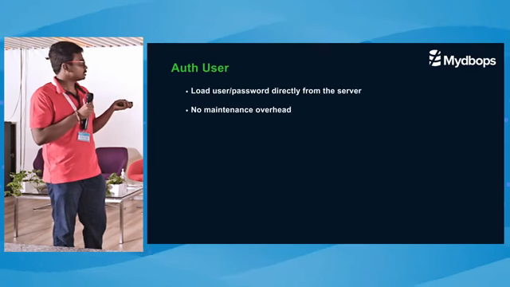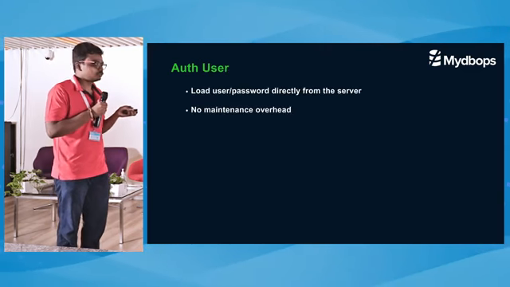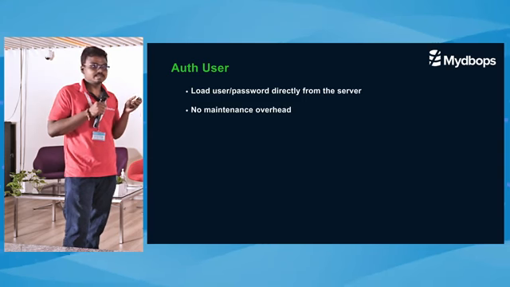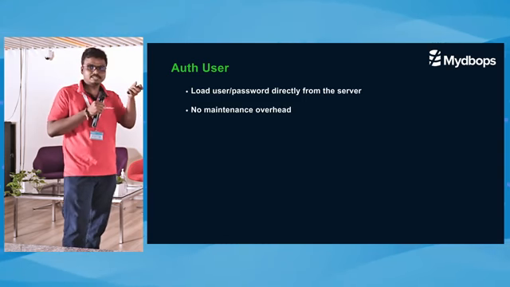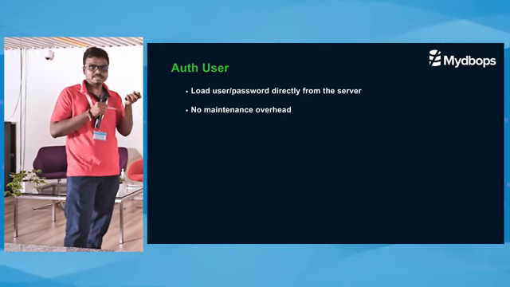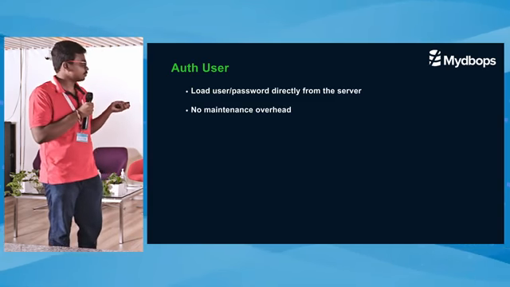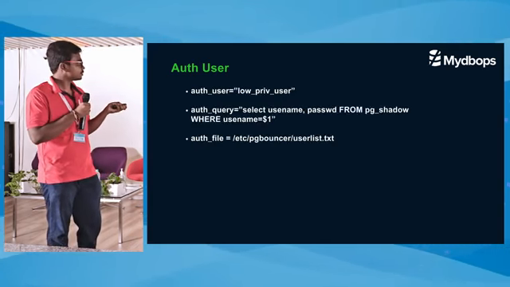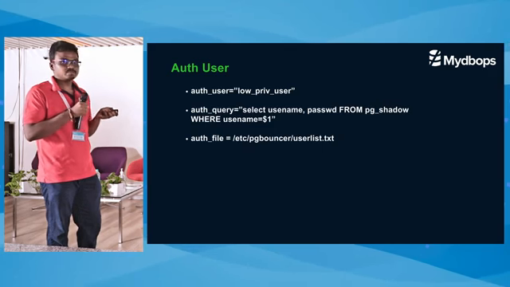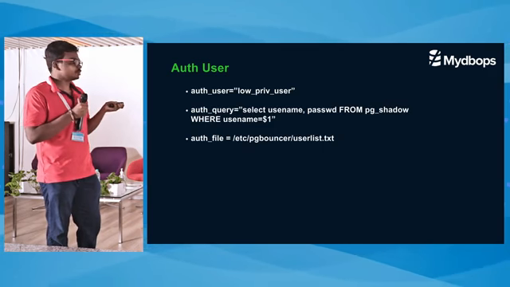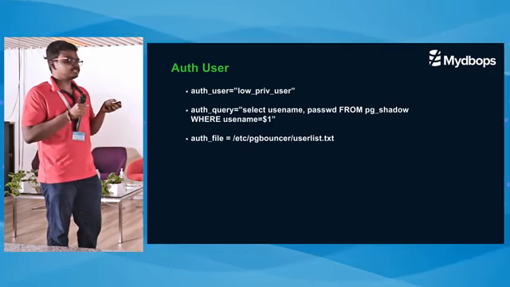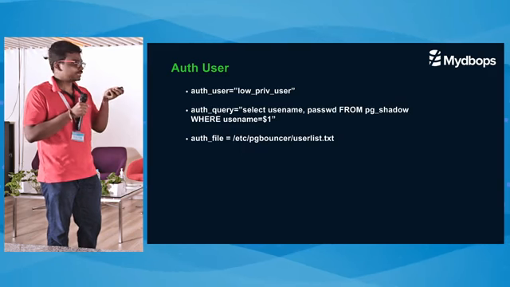So we have another one called auth user. What it does is, instead of using the file, it directly connects to the database and gets the credentials from the database itself. We don't need to maintain any kind of file on the Pgpool server. For this, we need to create only one low privileged user to fetch the credentials from the database.